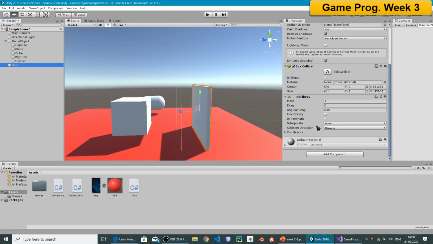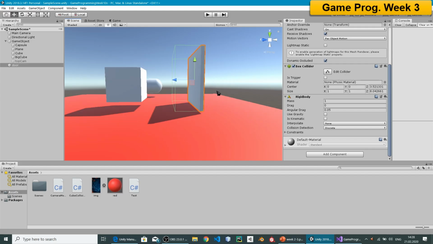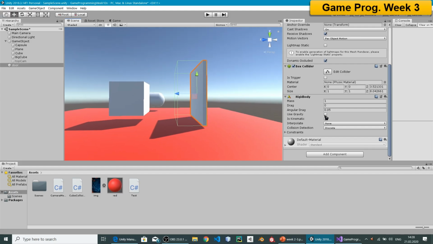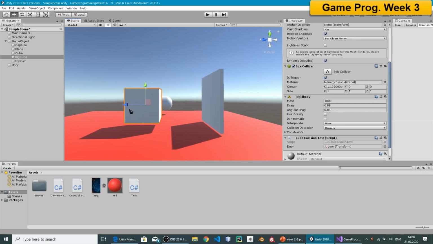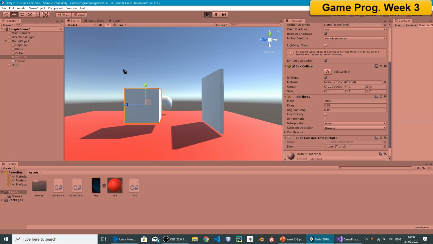Sorry? Well, yes, there's a... Okay, you're right. I should do this, or I should... It's totally okay, but I think this will be enough for trigger. One of them will be enough. You don't have to make both of them. Okay, let's just run this and see. So what's happening here?